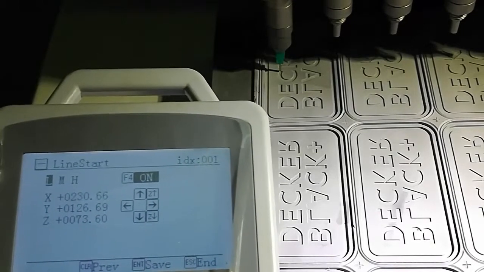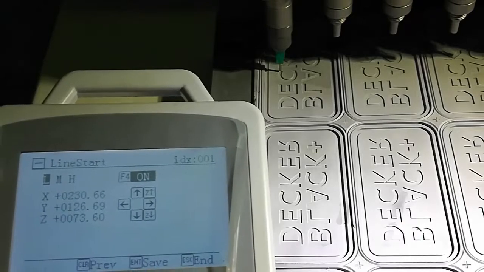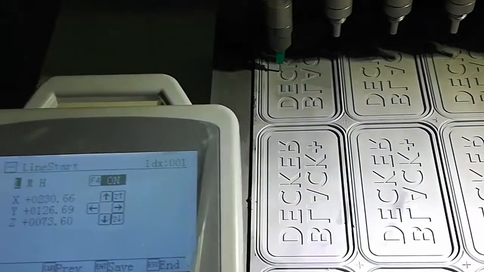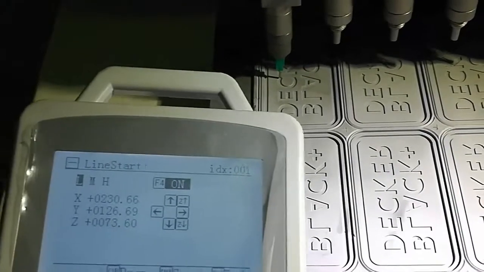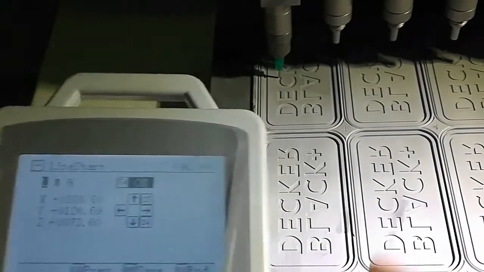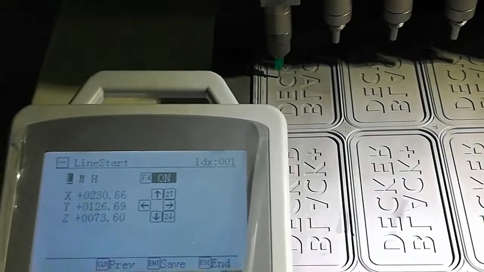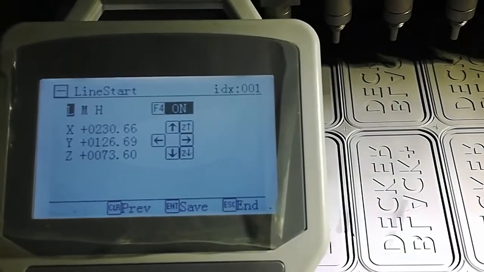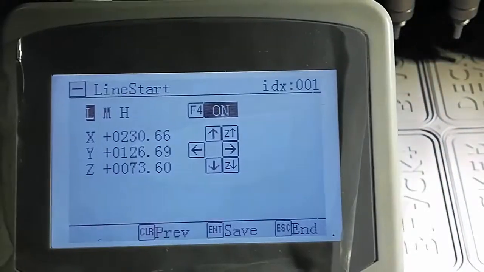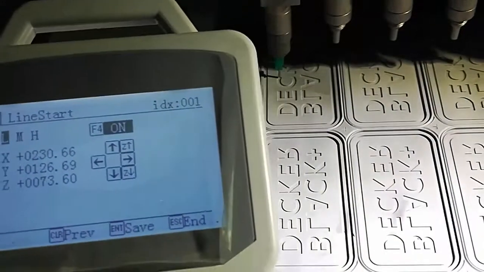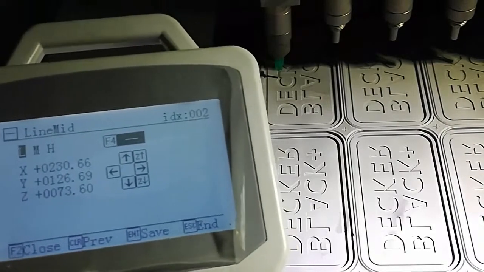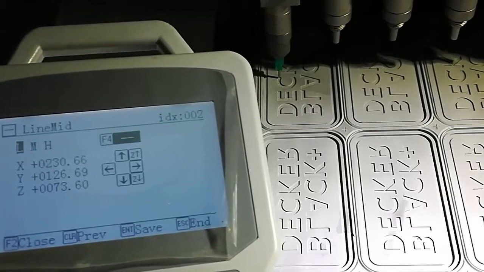Okay, this is the first point of C, right? Okay, we think the position is okay for the start point. We enter to save this point.